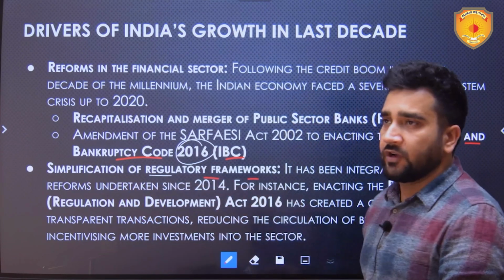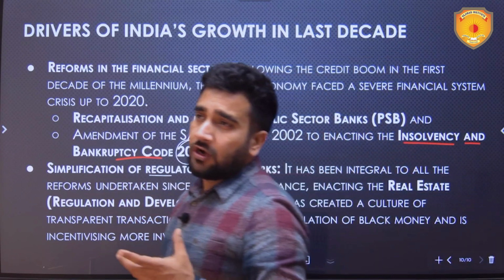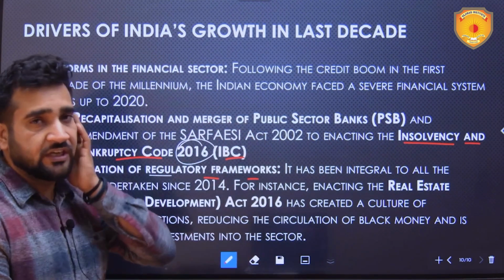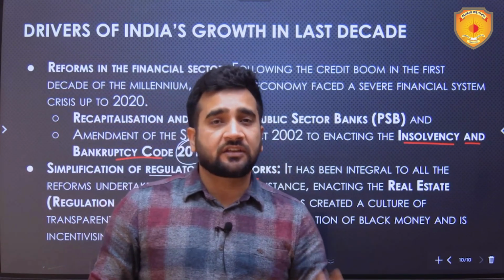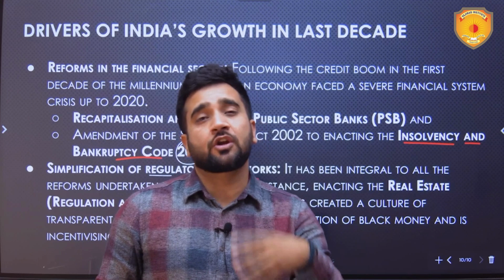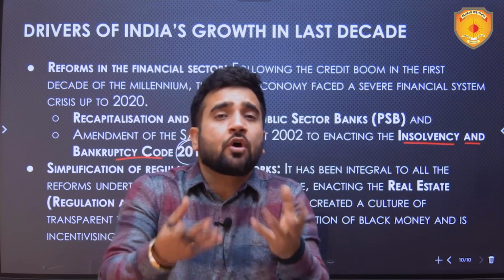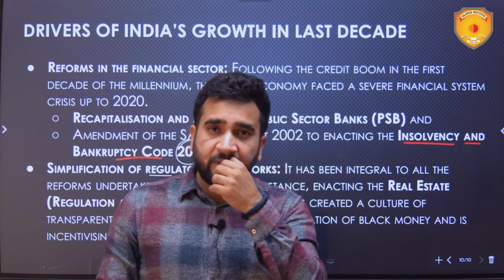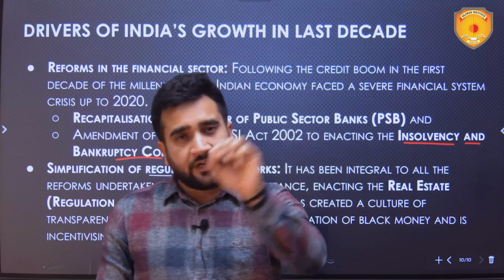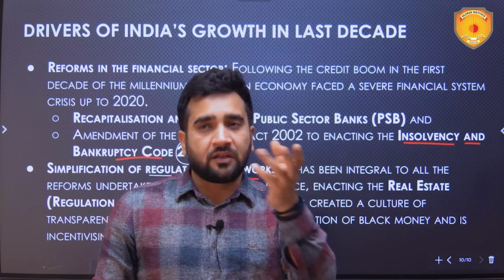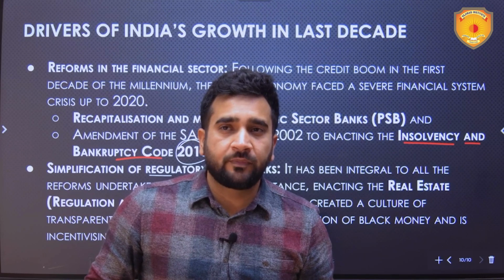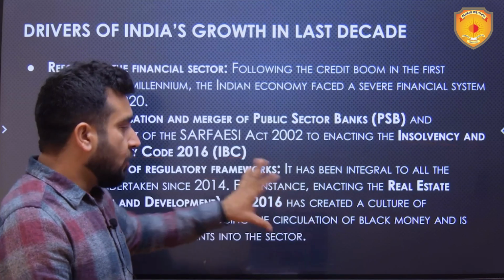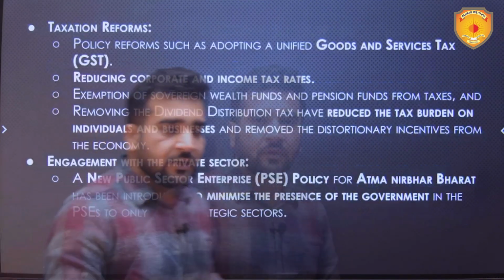Simplification of regulatory frameworks. So for example, there's a law called RERA, Real Estate Regulation and Development Act 2016. It was passed to regulate the real estate sector, which was highly unregulated, due to which a lot of scams were happening. So investor confidence was very low. So now investor confidence is high, so they will be investing because they know that their money is safe. Government is there to protect their money against fraudulent real estate business owners. So steps like these were taken which upped the investor sentiment.